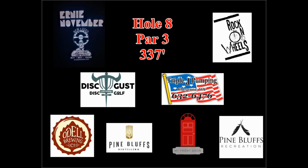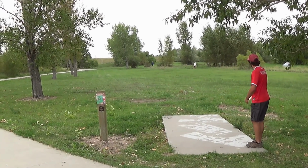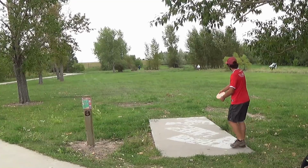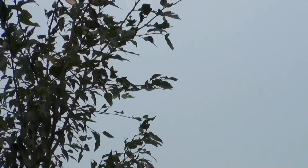It's really just a big hyzer, but with the rains that happened this week, short and right is essentially a big puddle of casual water. Yeah, it's basically a swamp if you go a little bit far right on this hole. There's also OB left if you get over those trees and into the road.